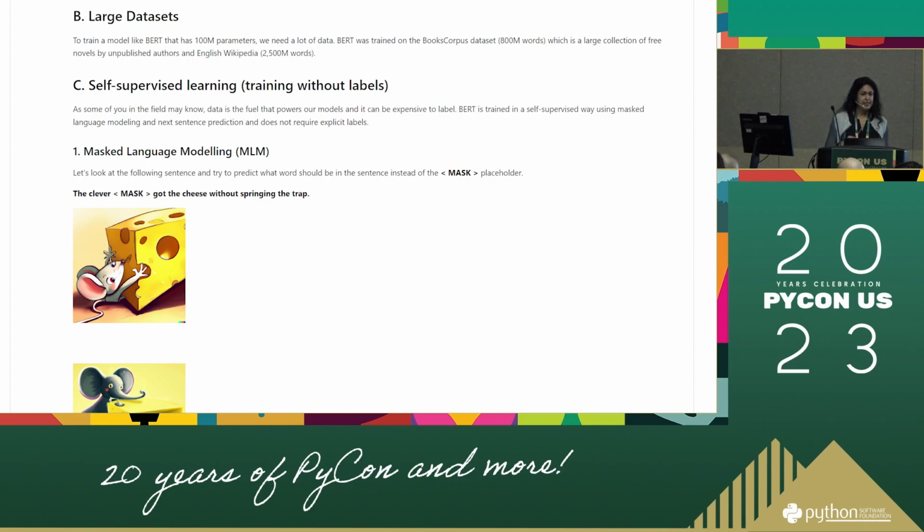The third point is that, for those of you who are in the field, you may know that if we want to build a supervised learning model, we need labels. And those can be very expensive and very time-consuming to get, prohibitively so in a lot of ways. But these transformer models are trained in a different way that sidesteps that issue. They're trained in a self-supervised way, so we don't need explicit external labels. So we can actually access all of the data that's available out there.